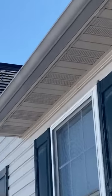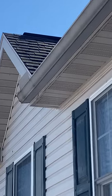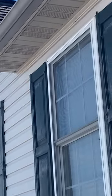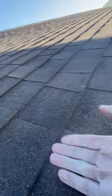We're gonna see what this attic looks like. Same thing with the ridge vent up there. That's where his major leak is. Now imagine it's coming in the valley where that rain diverter is holding up the snow and piling up the shingles, as you can see here on the edge.